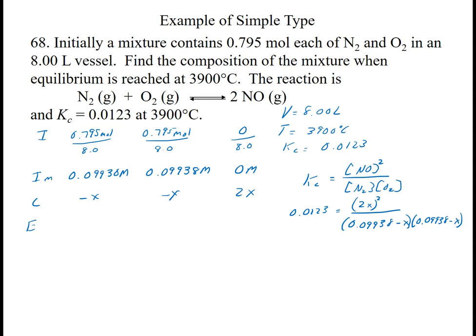And the equilibrium constant expression is Kc is the NO squared over N2O2. And then I just plugged in the values. The N2 and O2 are the I plus or minus C here. What's different about using the quadratic method is I have to use the FOIL method. FOIL. So it's first, outer, inner, and last. That's an L.